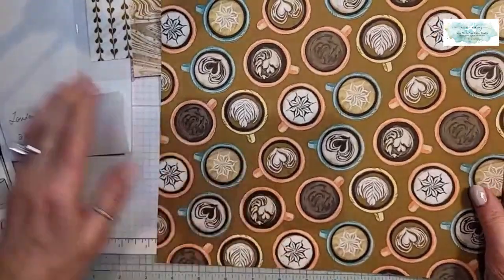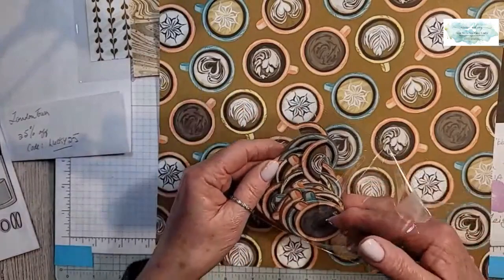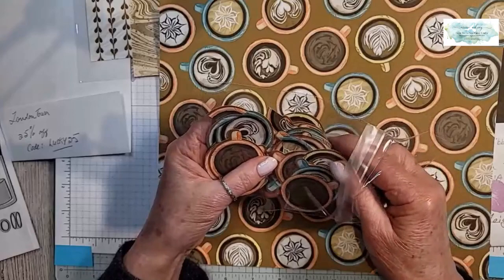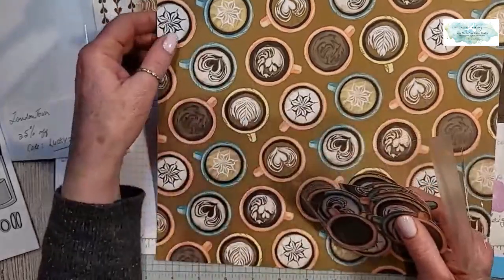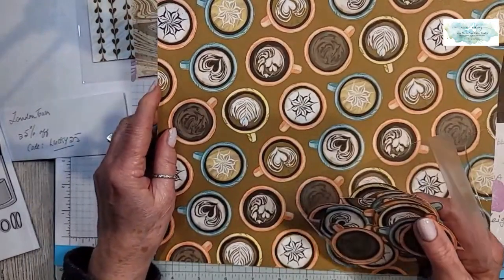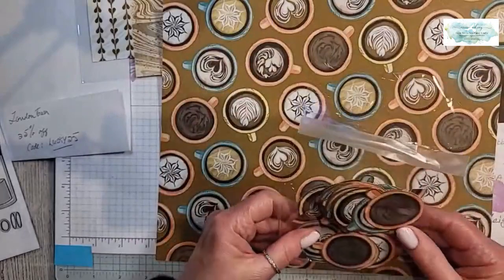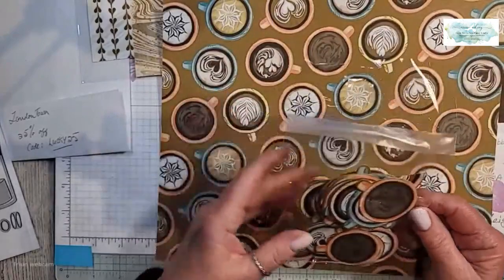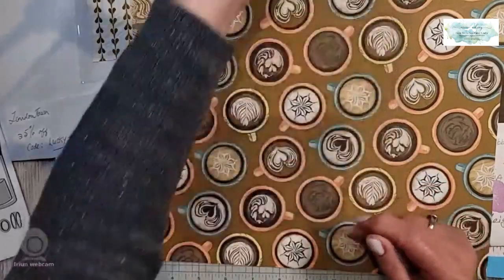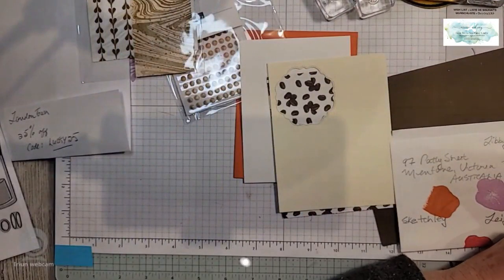Now, this other sheet, I completely cut out. I just sat, watched a movie one afternoon, and I cut out all of these. Actually, I die cut these out, and I also die cut all the edge pieces because these work really nicely on the inside of your card, or on the edges of your card. You could do edges all around the card and make it really interesting. So I took my time, and we're not even using these tonight, which is too bad, but anyway. Okay, so those are your papers.